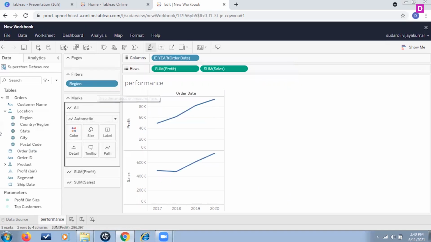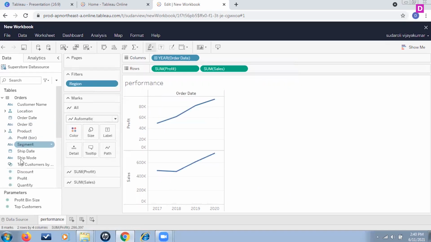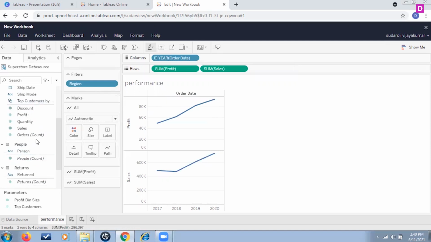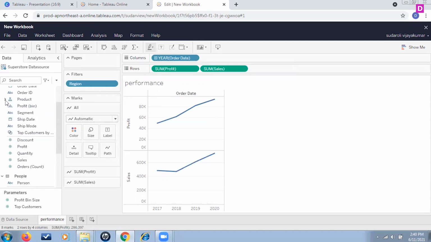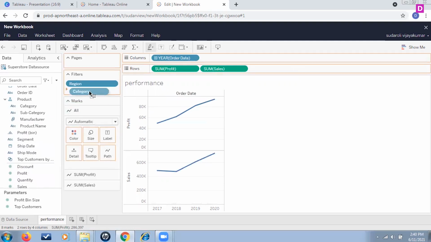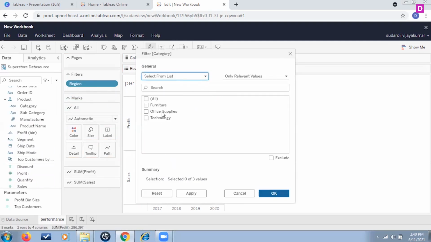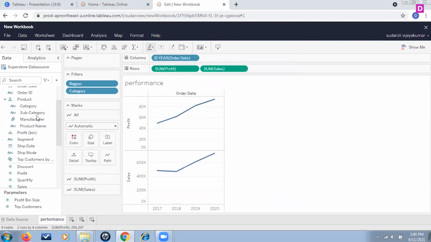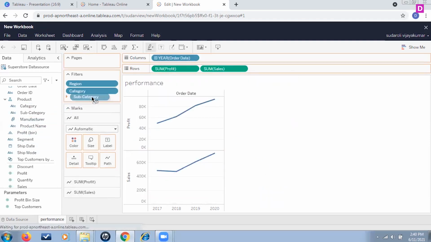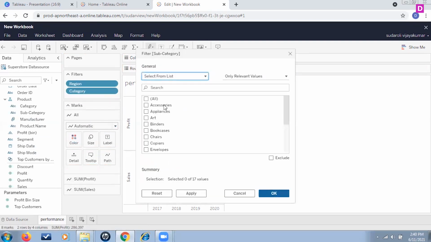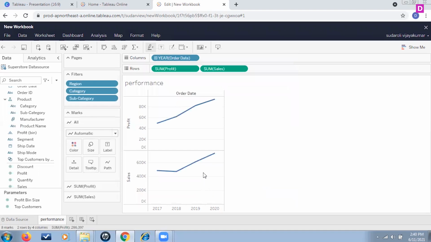We can do that. And also if I wanted to have a category in my filter, let me just put my category and the subcategory also in my filter. So I'm just going to keep all the things for the category as well. So one more filter has been created. Now I'm going to just keep my subcategory also, and I'm clicking on all. Okay, so what we have got here is different types of filters.